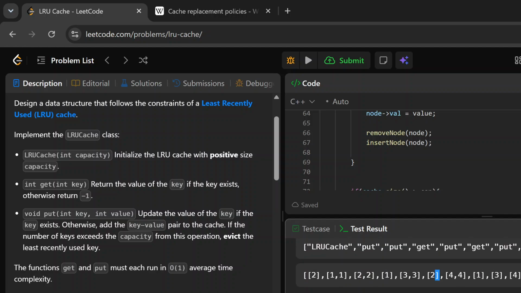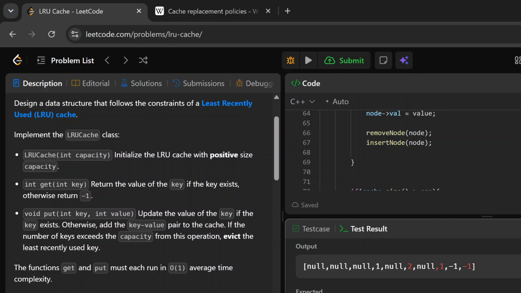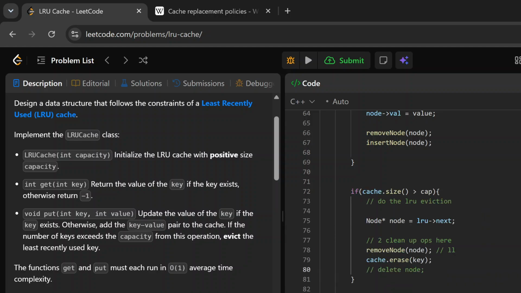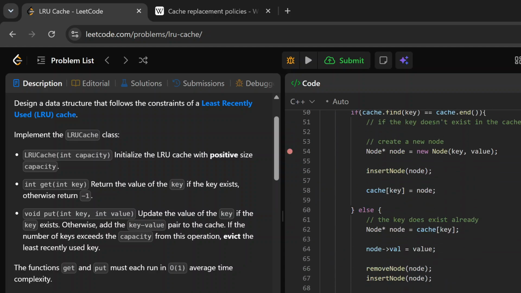Now, two. We have to. Instead of -1, that means our get operations and put operations with two three are still wrapping.